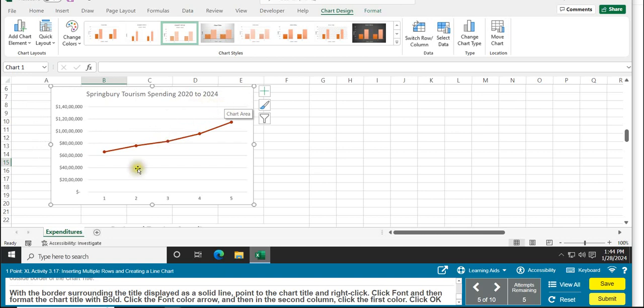All right. With the border surrounding the title displayed as a solid line, there you go. So it's selected, I guess that's what you want to do. Point to the chart title and then right click.